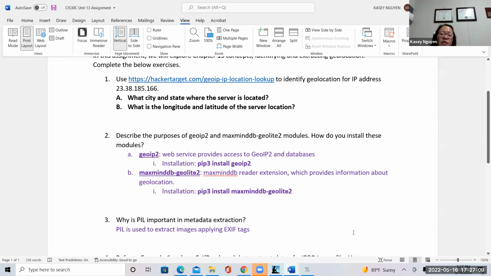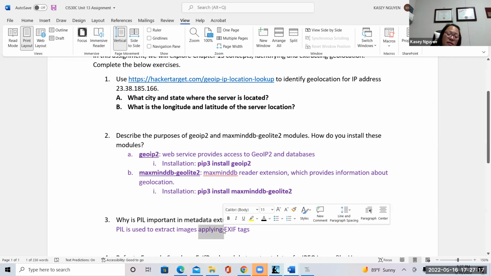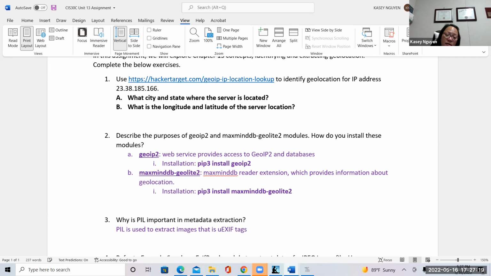So for the next question, we can say that PIL is used to extract images that have EXIF tags.